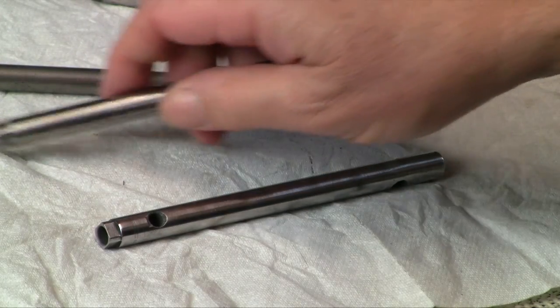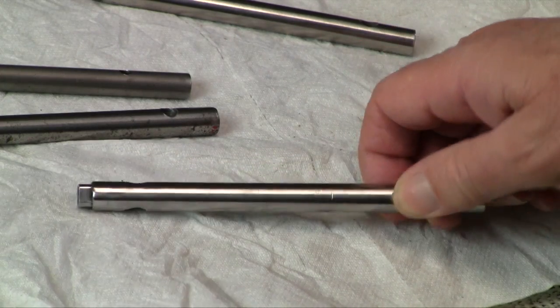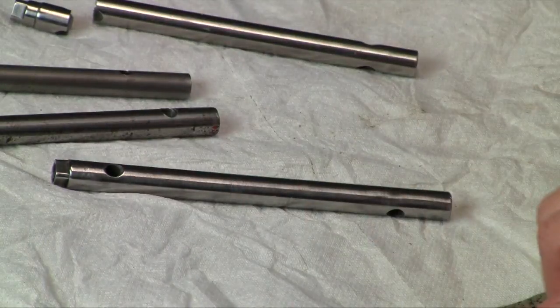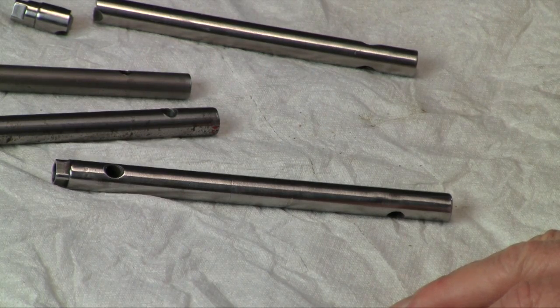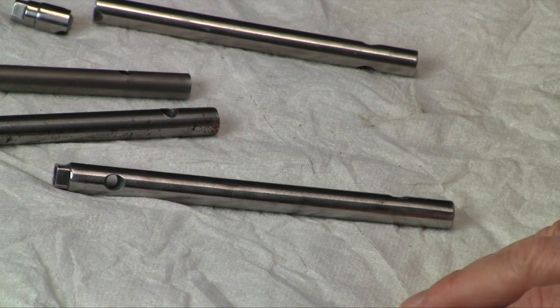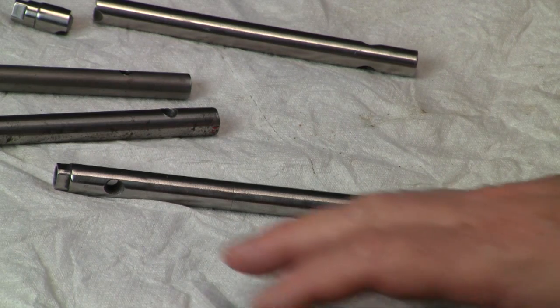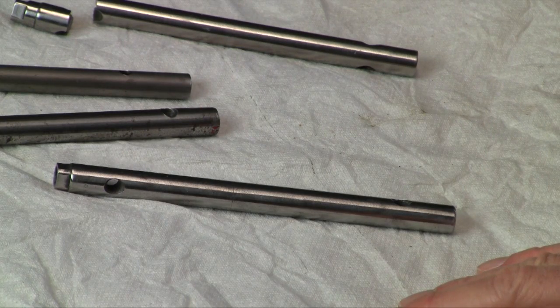It should be hard enough so we don't end up with a deformed tool like that. So this is the final version. And when you think about it, after all we've been through — the machining and the heat treating and then the heartbreak of having it break on you — spending 15 to 20 bucks for a tool like this is not a bad investment. It's actually pretty reasonable for the amount of effort that goes into it. But of course, a lot of us like to do these things — make our own tools. It's part of the enjoyment of our air-gunning hobby and also gives us a chance to use our machine tools. We do it for the fun of it more than the price. Alright, well, I think that does it — thank you very much for watching.